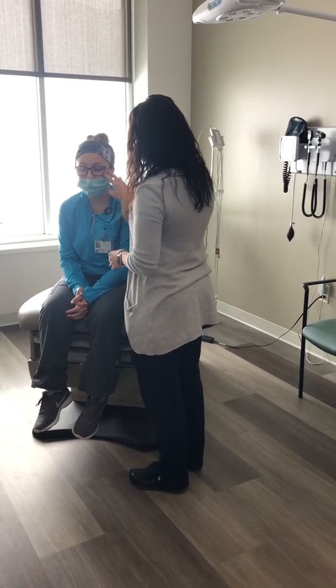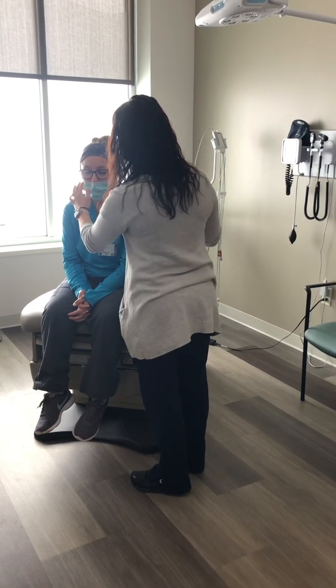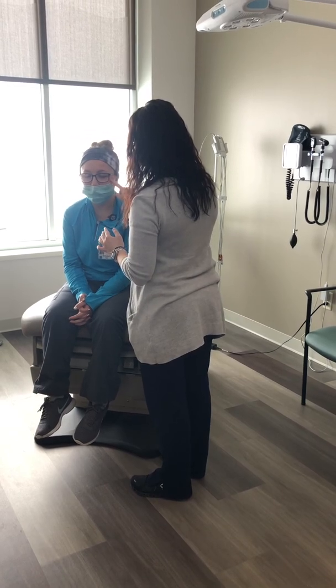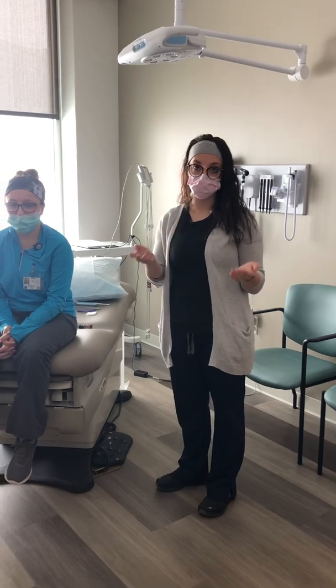Okay. Do you feel 1 finger or 2? 2. 1 finger or 2? 1. 2. 2. 1. All right, so she's able to distinguish between having 1 or 2 fingers on her cheeks.